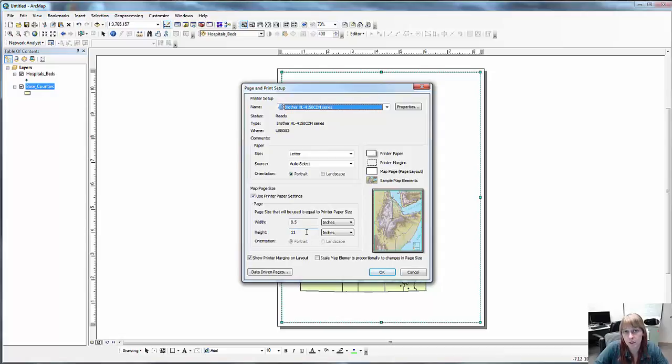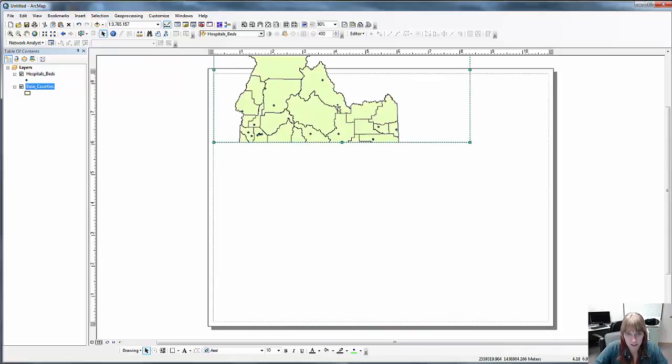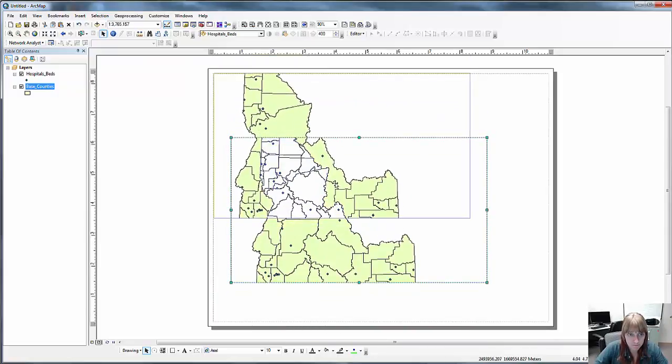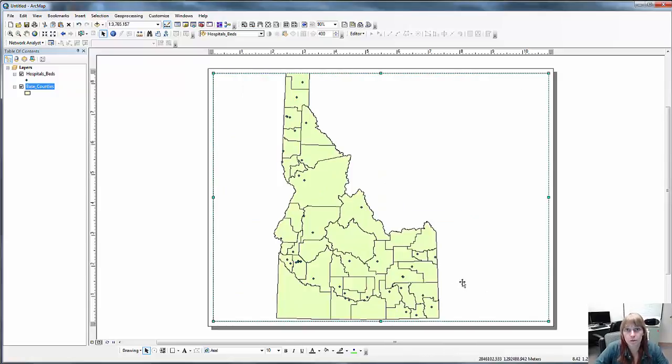Say that you want something bigger or smaller, this is where you would change that. If you want a landscape map, then you would have to readjust the data frame itself, but that's where you would be able to change the orientation.